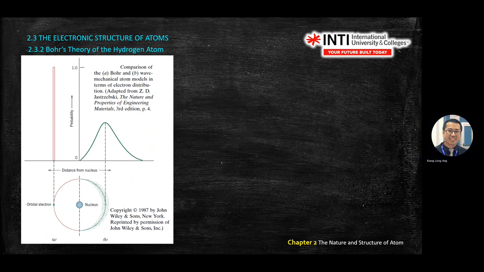Today we continue our lecture. We look into Bohr's theory. As you can see on the screen, you will see the structure of the nucleus and electron, and on the top here is Bohr's model. You see this is the probability. The green line is the location of the electron. If the electron is very near to the nucleus, the probability can be near zero. But there is a certain distance from the nucleus where most of the electron is found. The distribution of the electron is within that 90% statistical location. This diagram also tells you that the distance of the electron to the nucleus has a plus-minus range.